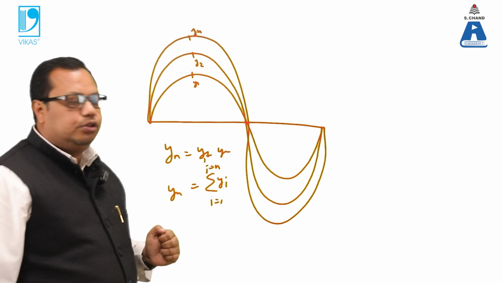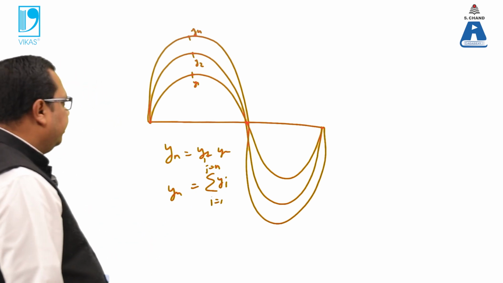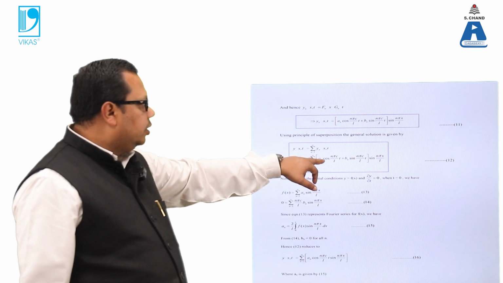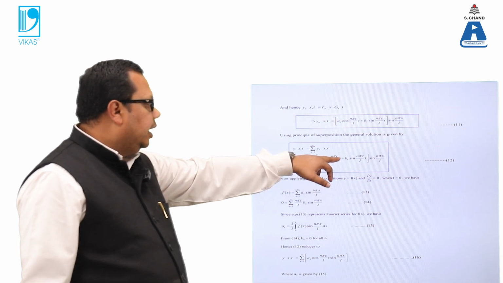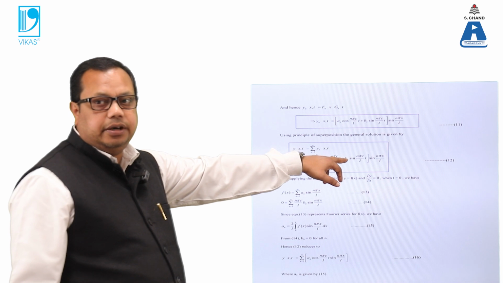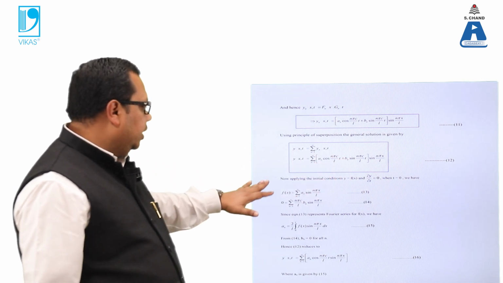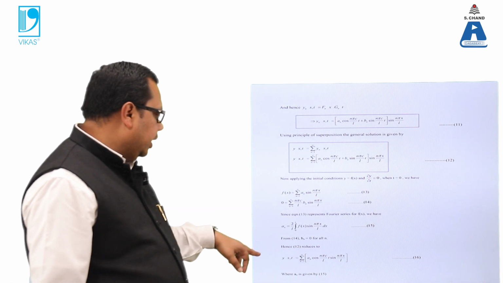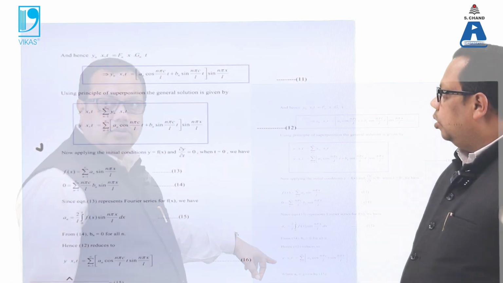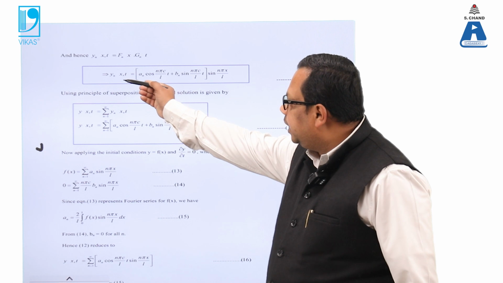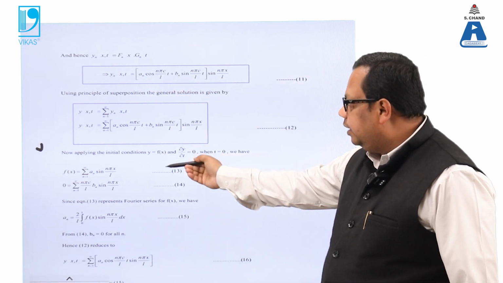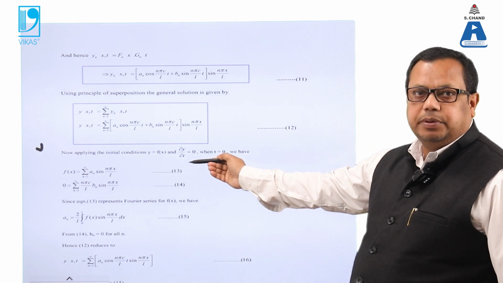So this is the superposition principle. Here we can use the same superposition principle. We are calculating for an cos(n pi c t / L), and similarly we are calculating for the bn. Applying this formula now for f(x), we will get the equation for an, and we can calculate the value of the x. So here we can see how we have calculated the value for the an and the bn, and then we have used the superposition principle.